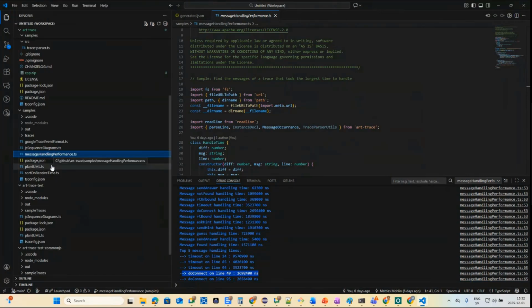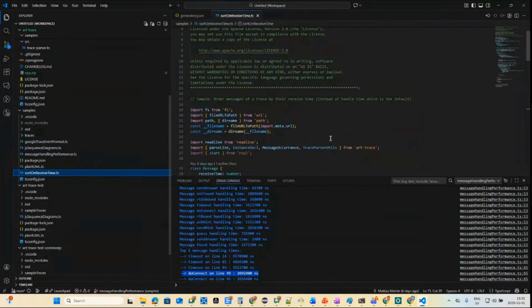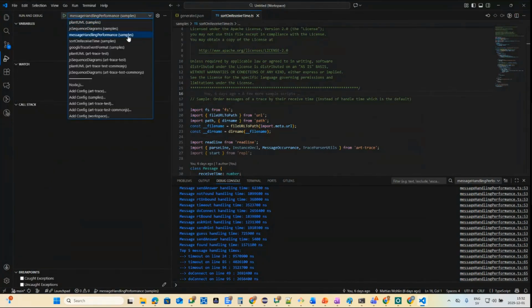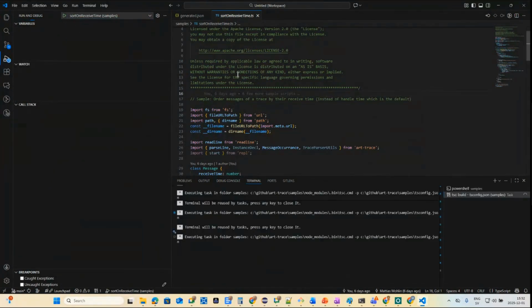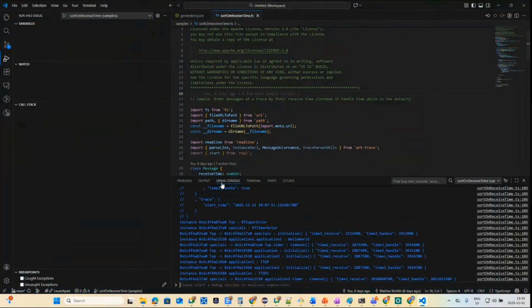Another sample is this sort on receive time. So by default, we are sorting the messages on the time when the messages have been handled. And that is often good, but sometimes you instead would like to see them in the order in which they were received instead. So if we run this script, we'll see that it will take an art trace file as input, and it will emit another art trace file as output.